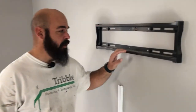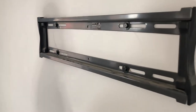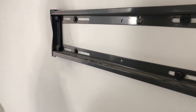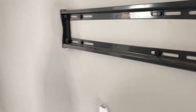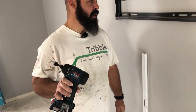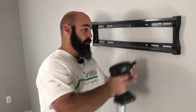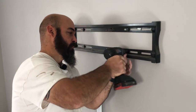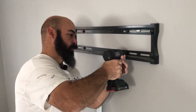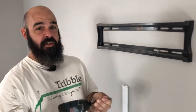With this mounting bracket, they have half-inch lag screws holding it up, and if it was installed correctly, they are in the studs. You can either use a ratchet or a hand driver, but I'm going to use my impact drill because if they are in the studs, it's going to take a good amount of torque to get them out. Much easier than a ratchet.